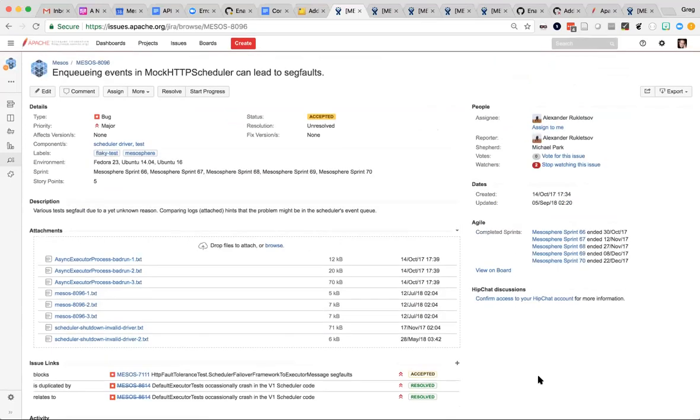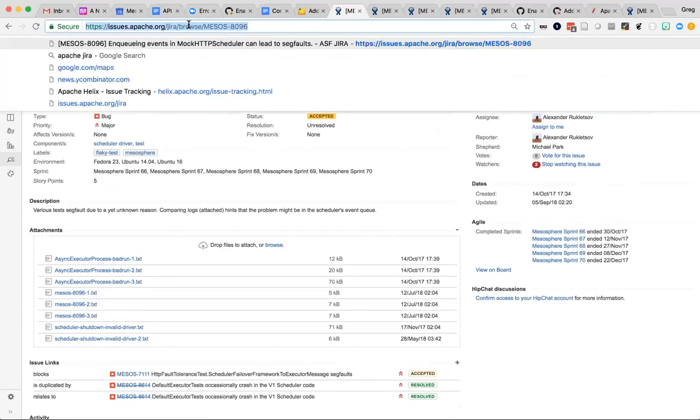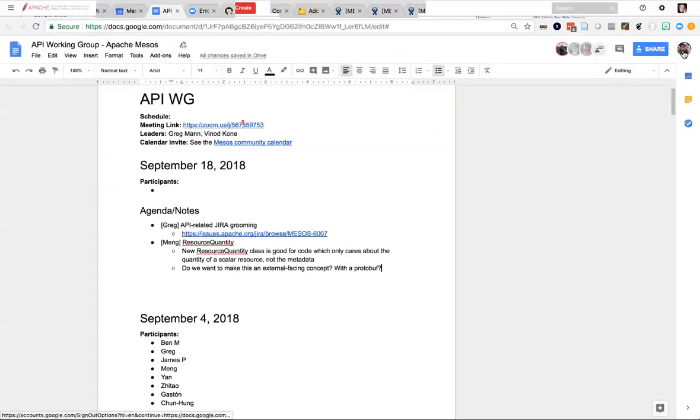Another ticket I can think of, I don't have the ticket number for now, is an improvement, not a bug fix. For now, we are unable to filter the HTTP v1 API because we put the HTTP body in the pipe. Currently we put the protobuf in the HTTP response body, right?